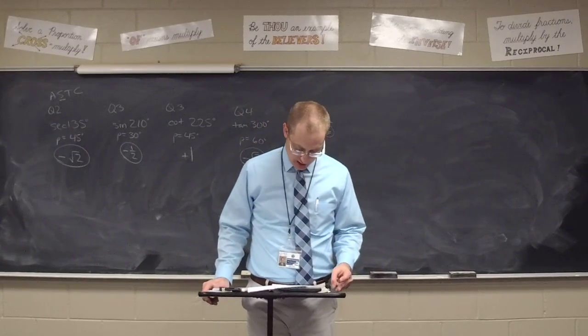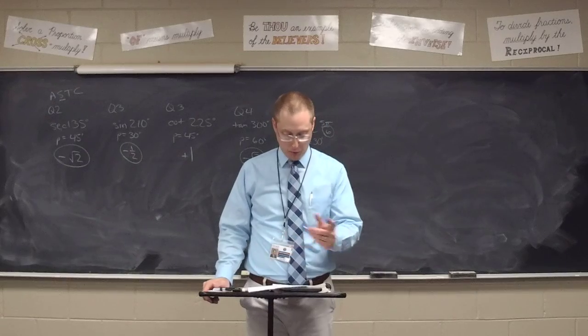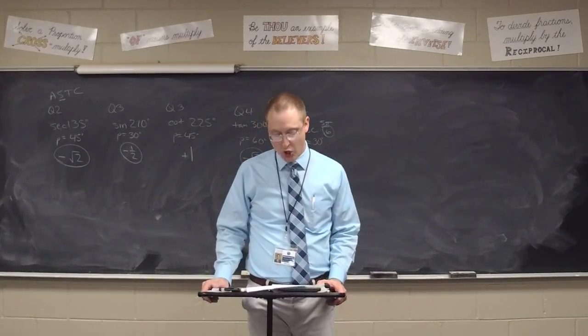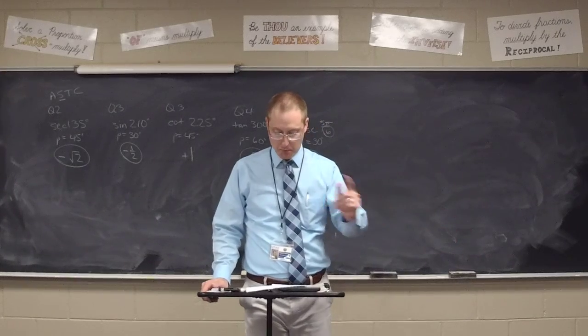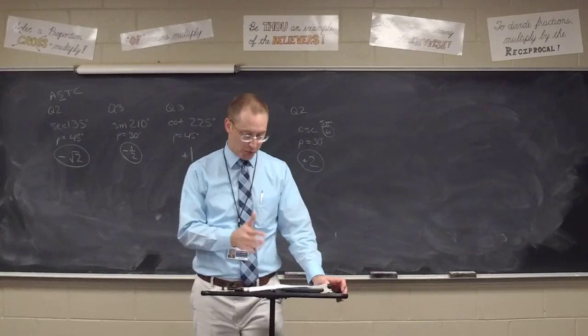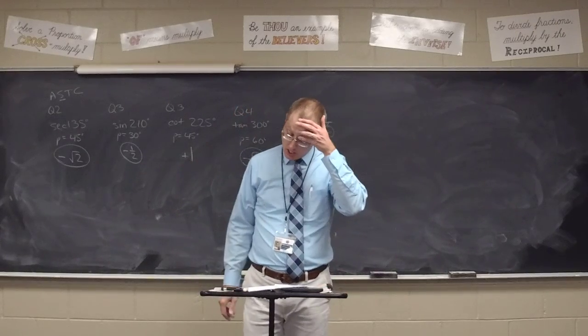On the next one, sine of 5 pi over 4, Jamie, quadrant? 3. Reference angle? 45, because anytime we see denominator 4, we know we've got a 45. Sine of 45 is square root of 2 over 2. Good. 1 over square root of 2 becomes square root of 2 over 2, but ASTC, quadrant 3, sine is? Negative. So negative square root of 2 over 2. Great job.